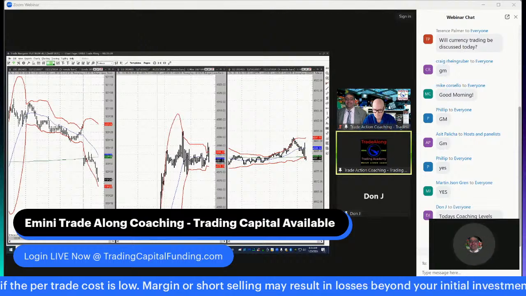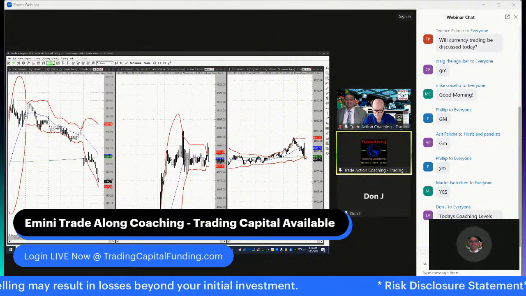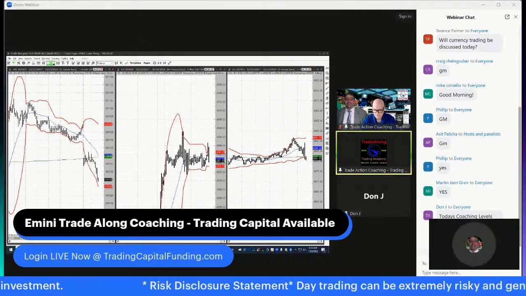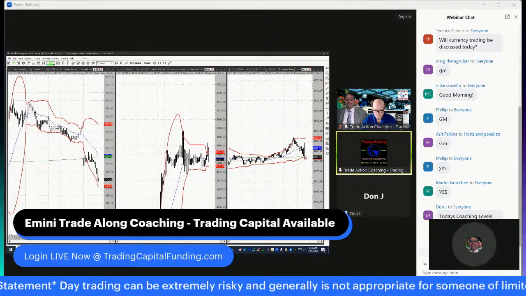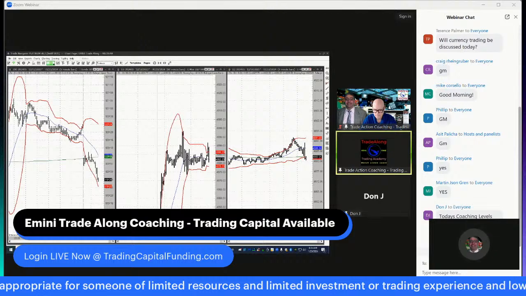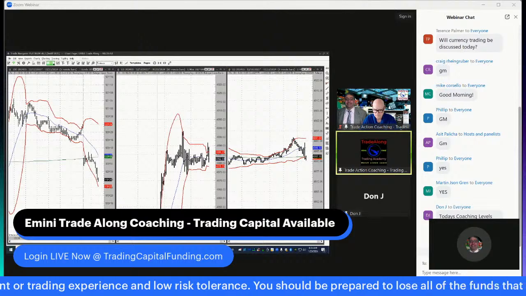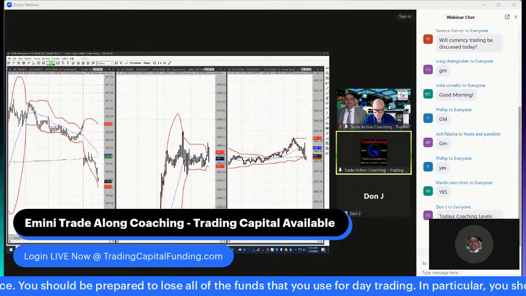Also, we're looking for reasons to trade. We don't just willy-nilly think that the market's going to go one way and jump in the middle of a move one way or the other. We like to wait for the market to give us an indication of a setup instead of just jumping in on a trade. So that's what we like to do here on an everyday basis. We trade here every day once the market starts opening up, and they open up at 8:30, even though they're trading beforehand. And then we go from there.